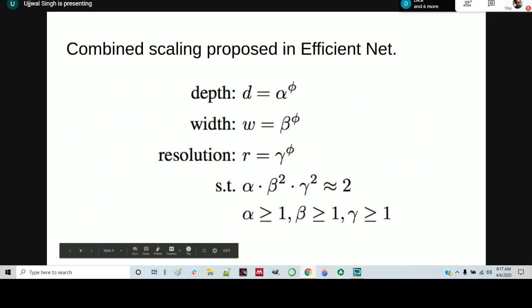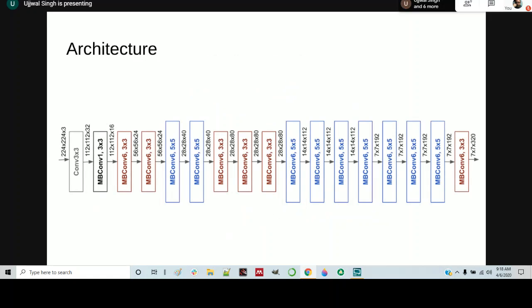So this is the proposed compound scaling that we have. Here phi is a user-specified coefficient that controls how many resources are available, whereas alpha, beta, and gamma specify how to assign these resources to network depth, width, and resolution. In a CNN, convolution layers are the most compute-expensive part of the network. Also, the flops of a regular convolutional operation are almost proportional to depth, width squared, and resolution squared. That is, doubling the depth doubles the flops, while doubling the width or resolution increases the flops almost 4 times. Hence, to make sure total flops don't exceed 2 raised to the power phi, the constraint applies. We can talk a little bit about the EfficientNet architecture.